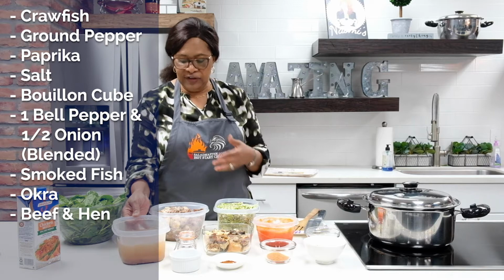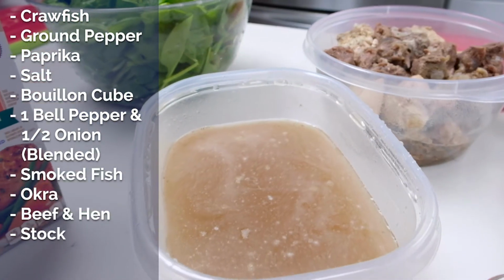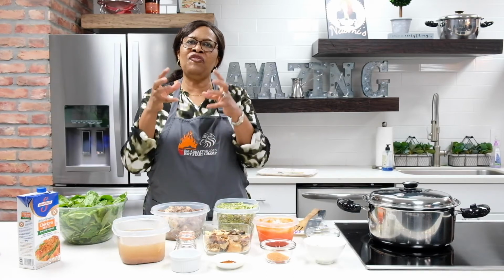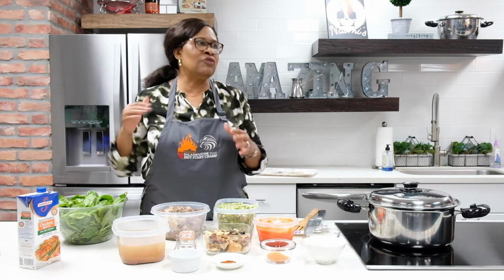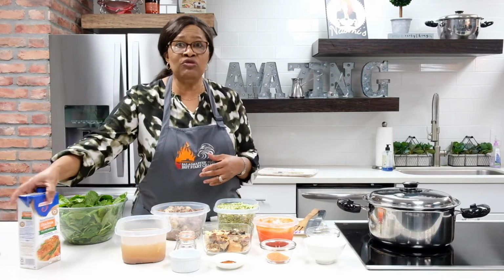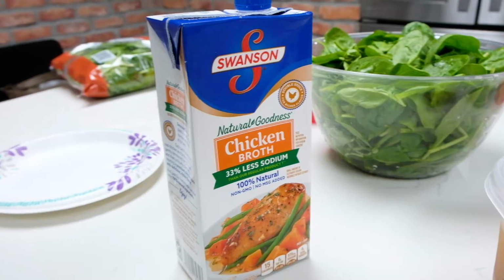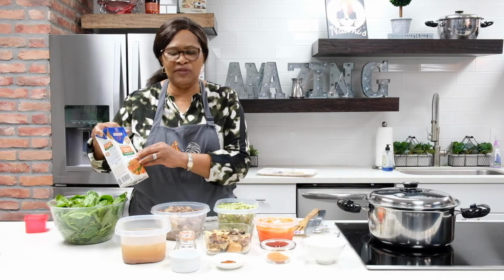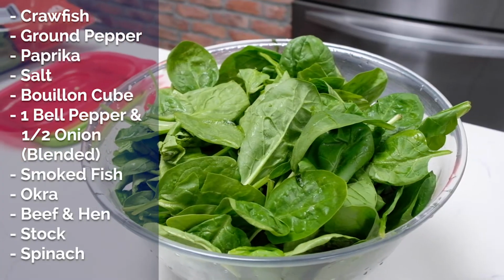Now here is the stock from the chicken and hen. What I did with this is, after cooking, put it in the freezer so that the fat will solidify, and I scooped out all the fat. That way your stock is more healthy. If you prefer to use stock from the grocery store, this is 33% chicken broth. Just be sure you get something with less sodium. Now here is spinach. I have a pack of spinach.